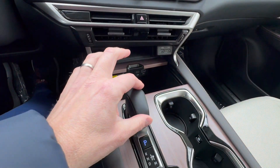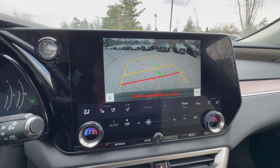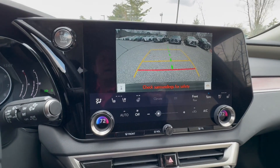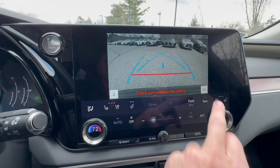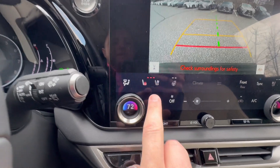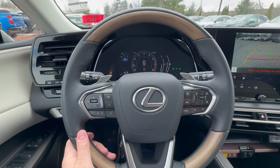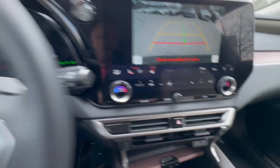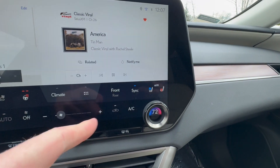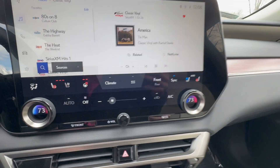The premium sound system has 12 speakers — very nice. In reverse, the rear camera comes up; touch it and it switches to a less wide-angle view, and the grid lines change as you turn the steering wheel. You can also customize all your grid lines. The driver gets heated and ventilated front seats, a full heated steering wheel, and paddle shifters. You can also leave the seat on Auto, which determines whether heating or ventilation is needed.